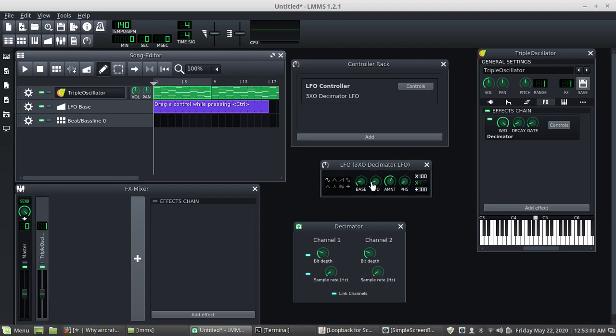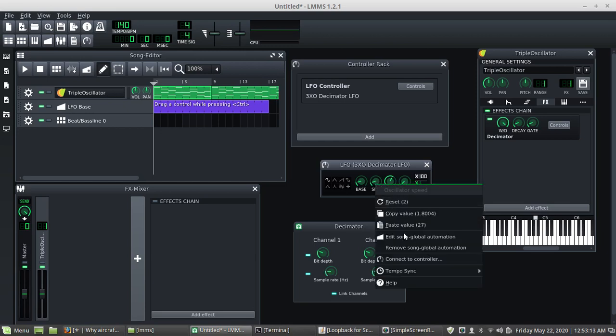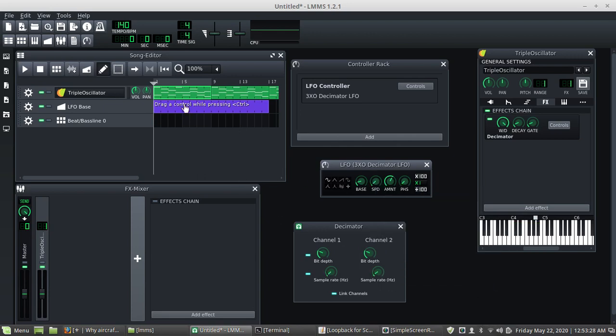So what we're going to do is change the speed, and you can drag it up or down in relation to time. I guess that's milliseconds or something. And anyhow, I like to use this option, which is the tempo sync, which is relative to the tempo here and the beats in your measures. So tempo sync. Yeah, we'll do something like 16th note. And that gives it bounce. So what this is doing is providing a bounce to the bass level.